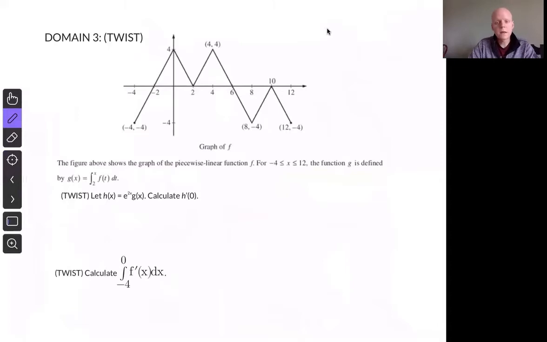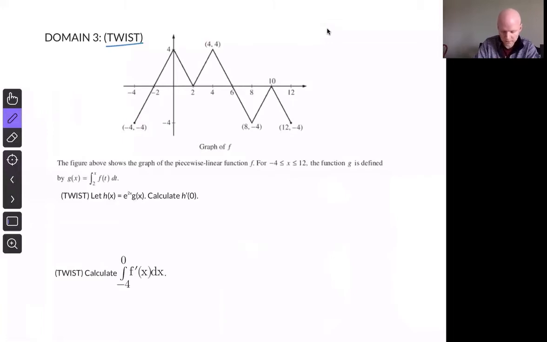So domain 3 is pretty much just using the graphs of functions like f or g prime or g double prime to calculate some integrals and calculate some derivatives. So I'm using the 2016 model again here, but I'm doing a twist of a problem. You won't find this problem on the parts, but you can refer to this when you're doing problems out of domain 3 for other years. So here's our first one.